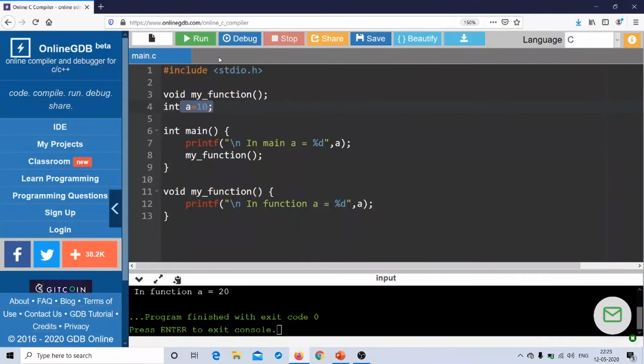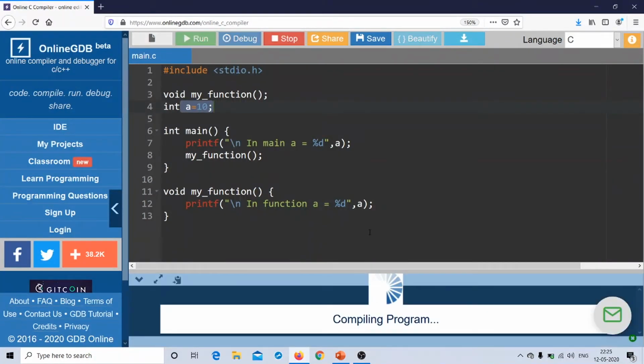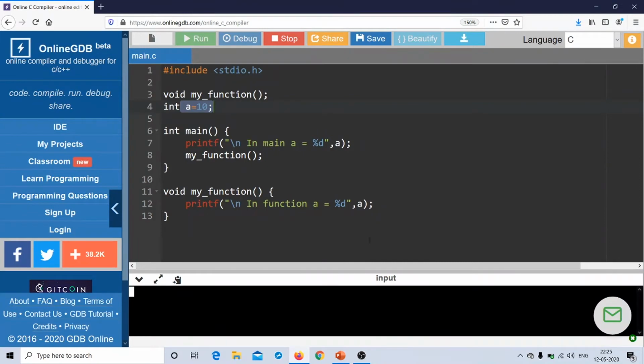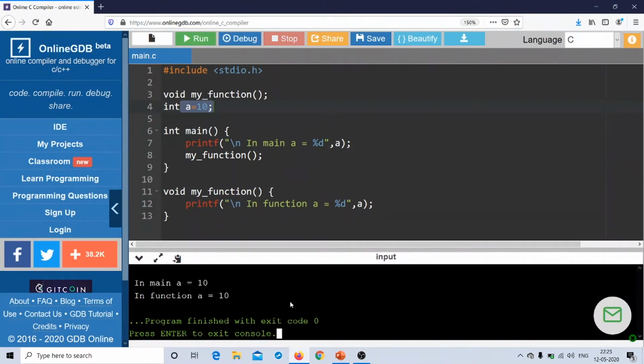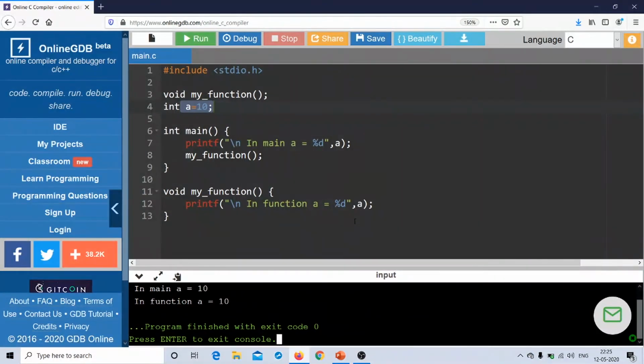Let us run this particular program. Wow. See here, in main a equal to 10 and in function a equal to 10. So that is how global variables are used in the C programming language.